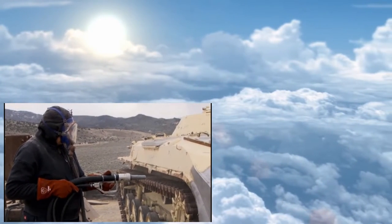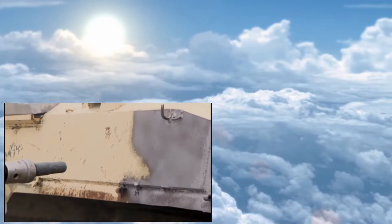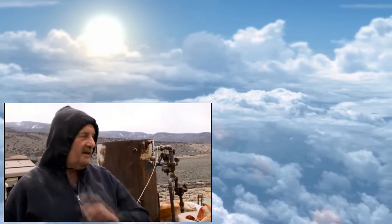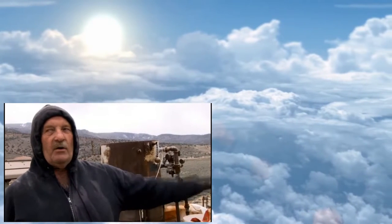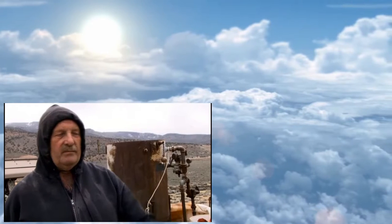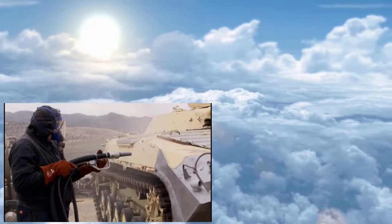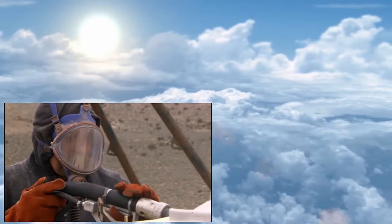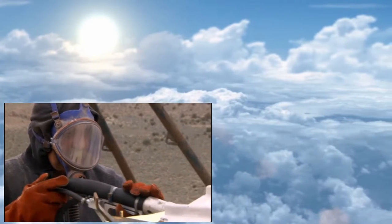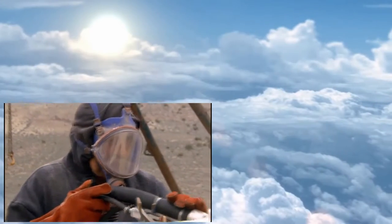Sandblasting is a lot harder to do now that I'm older than it was 20 years ago. Normally I used to be able to go for an hour or two at one time blasting, but now I go half an hour or so. That's it. I'm done for a while. So it takes longer. Greg needs to get the BMP down to bare metal.